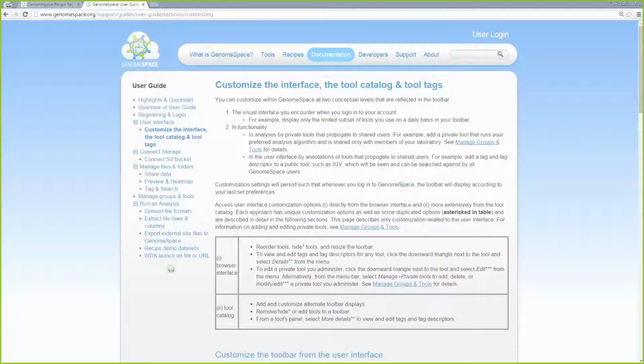So again, for those of you who are interested in specific types of analyses, such as the microRNA analysis or QTL analysis, if you could contact us with some suggestions, for example, if there's a gold standard paper in that field that you think we should read to be familiar with that type of analysis, or if you know someone who is very good at that analysis and would be willing to work with us on developing a recipe to share with everyone else, you can definitely bring that to our attention.